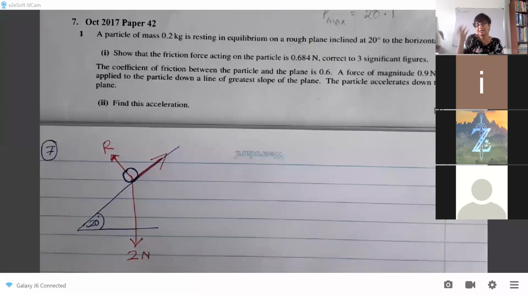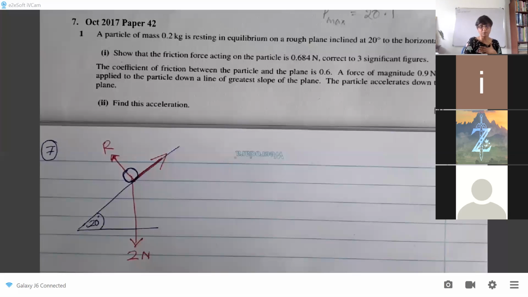How far can it increase like that? Up to a certain value, what we call the maximum friction. Say the maximum friction that can act between this table and the floor is 10. Until I apply 10 newtons on this, it will not move. When I apply 5, friction is 5. When I apply 6, friction is 6. When I apply 7, friction is 7, 8, 8, 9, 9, 10.